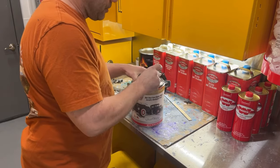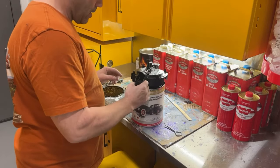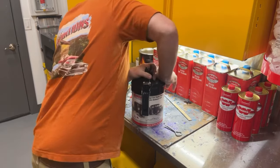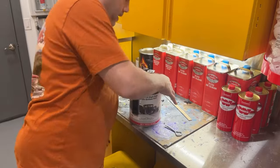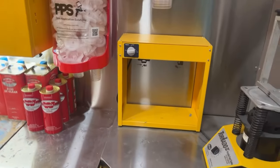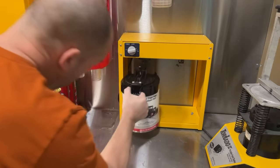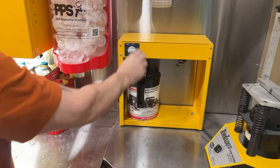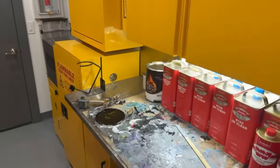Today we're gonna use the wax and grease remover from Amazon. So yeah, this just clips onto the can and it keeps it from drying out because there's a rubber seal in there. And then you stick it in this machine right here. And this right here spins. So this machine just spins it. So we'll let that stir up for 10 minutes. And then let this warm up for a couple minutes, and we'll wipe down the parts.